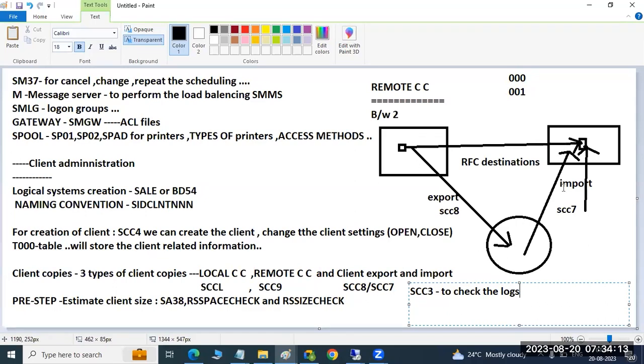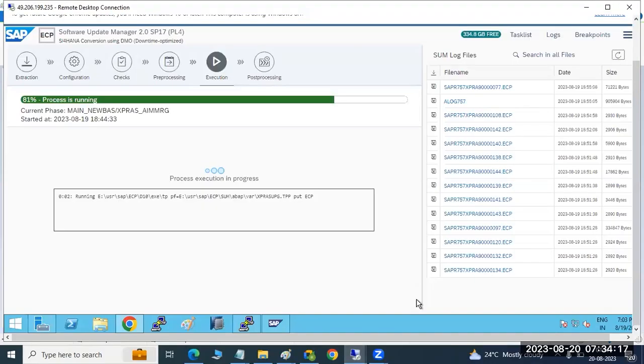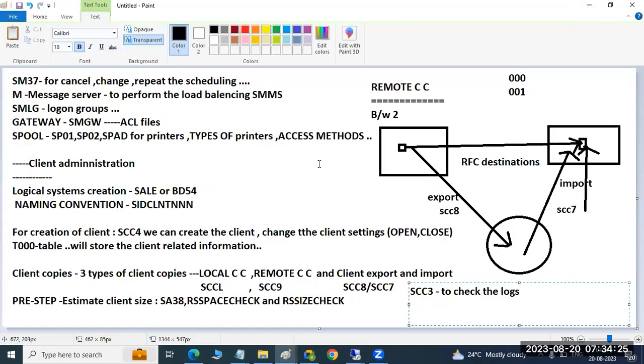The export and import methods are the main thing you should know.